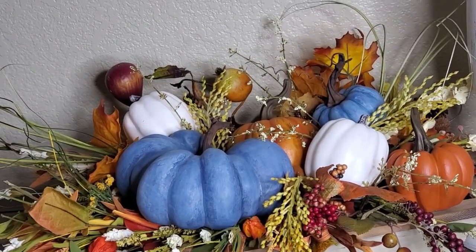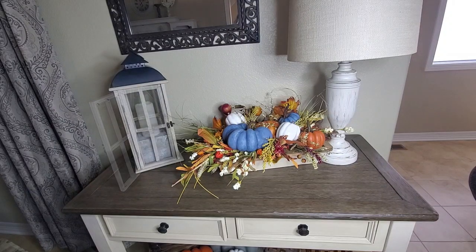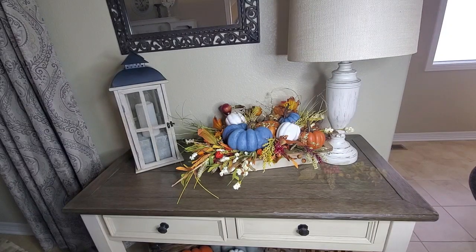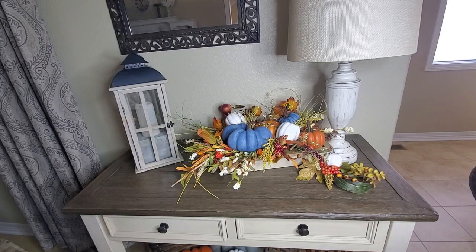So to the left of the tray, I've added this lantern here. I don't have any really tall candles anymore, so I have my little decorating box here — it has a decorative side on the back — and I'm using it as a riser for my candle. I've also decided to add a little bit more fall foliage over here to the right of the tray because I'm going to add one more of those small white pumpkins from the set.